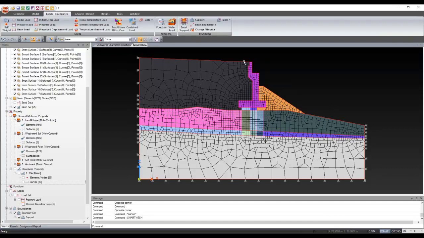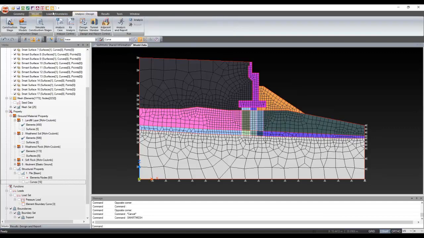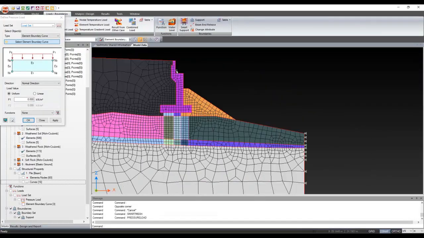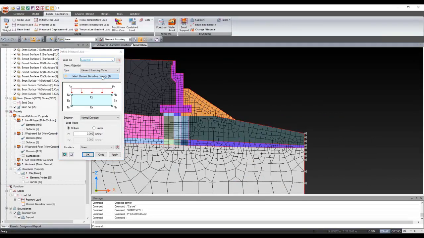And similarly, we need to have a load. Suppose you have a load. Go to pressure load, and your bearing is resting over here. I'm choosing my loads in here. This is my first. Let's say my load is around 200 kilonewton per meter square from the top of the superstructure. I will just press OK with the load setting. So now the load has been applied.